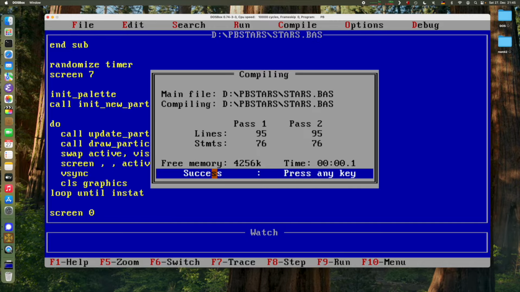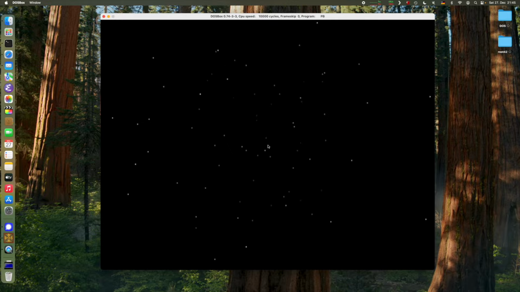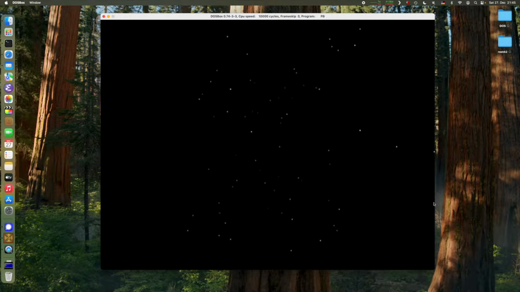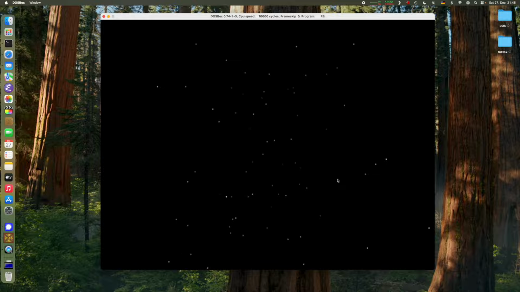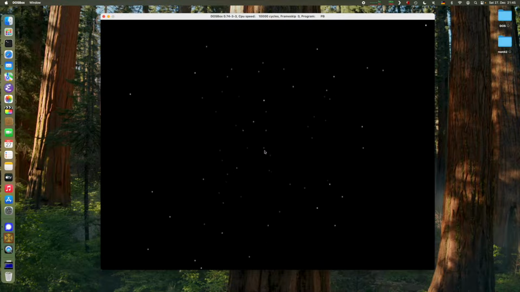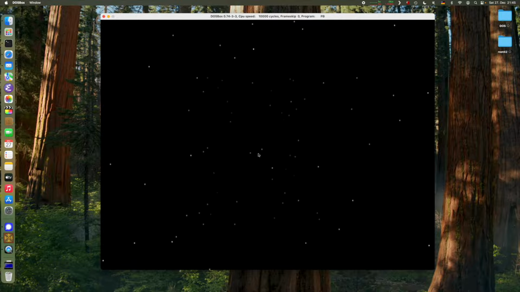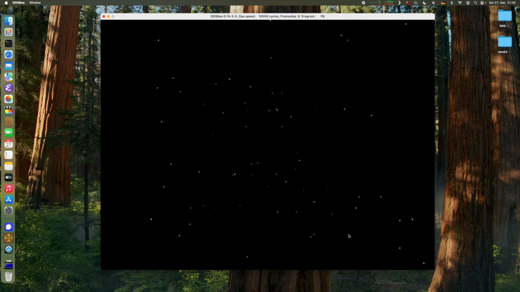We can compile it, and it does compile, and we can run it. And there is the Starfield. And as you can see, new stars keep appearing in the background, but they are very dim, and the closer they can get, like this one here, the brighter it will turn. Like here's another one that gets brighter and brighter. And once they reach the camera position, there will be another star being spawned.